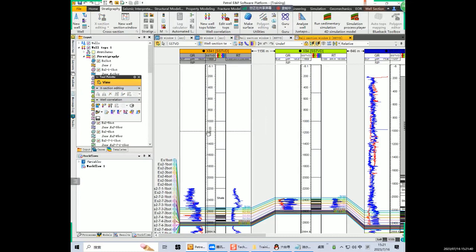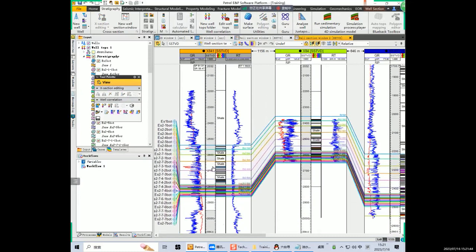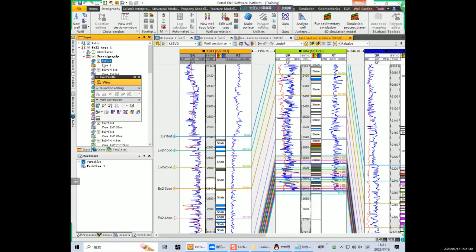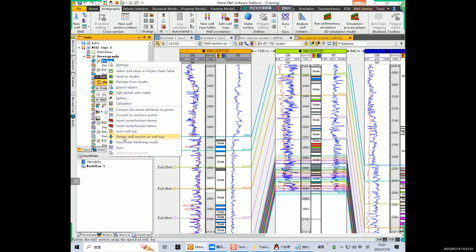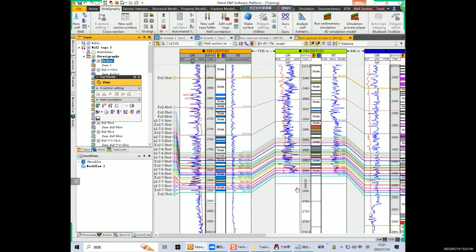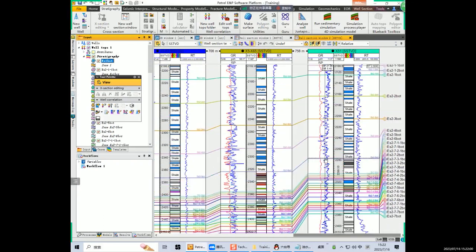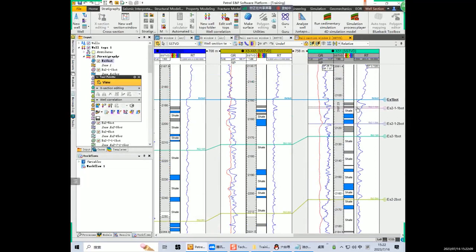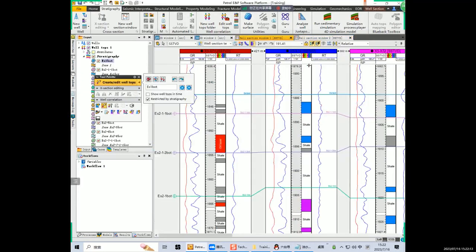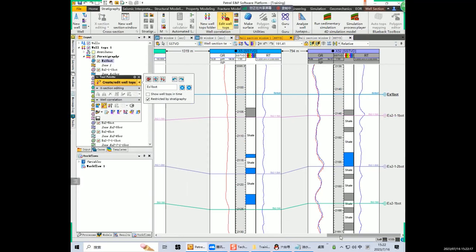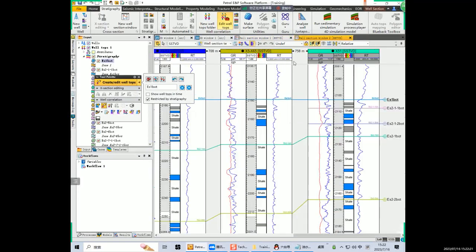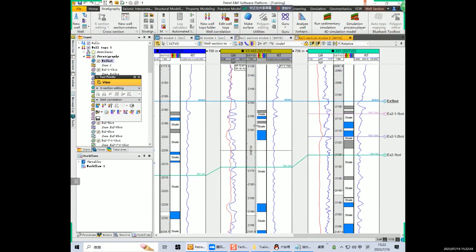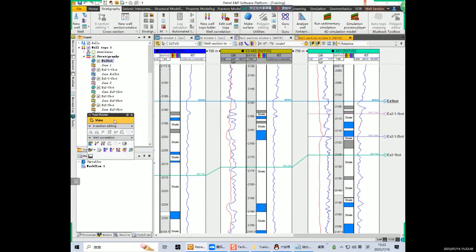Here is well section two. Just change the scale and right click to flatten well section on well tops here. Now the second. Here is the second section. So you can see that just now we have divided this well X51. X51 is this well in section one. And this well in section two has been divided. Now we can, according to this, do the correlation in the second section.